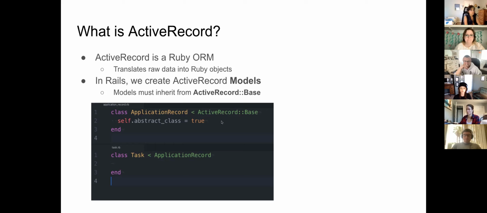And to dry up your code, you could make an argument that that code belongs in the application record class because every model in your project is inheriting from it. Active Record base is probably further than we want to go in that chain for writing our own custom code. That's where the Active Record methods that we'll be calling on our models live. But application record is kind of this nice way for us to define our own shared behavior across models. Okay, so we can modify that class.